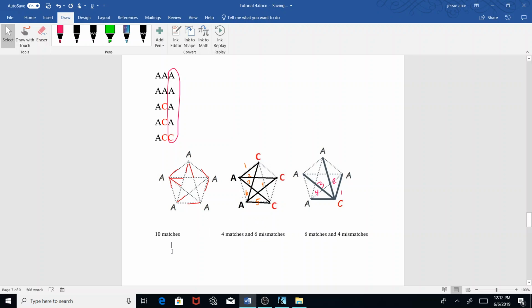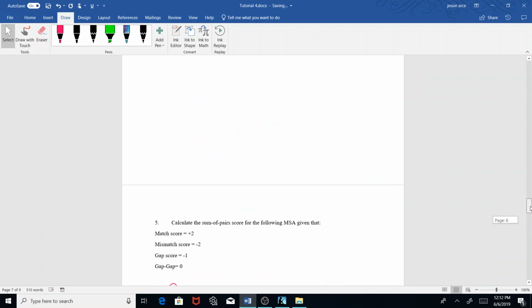Okay, next, all we need to do is sum them up. So here we take the total amount of matches. We have 10 matches here, 4 matches here, and 6 matches here. So that's going to be 20 matches. And then multiply that by 2, if I remember correctly.